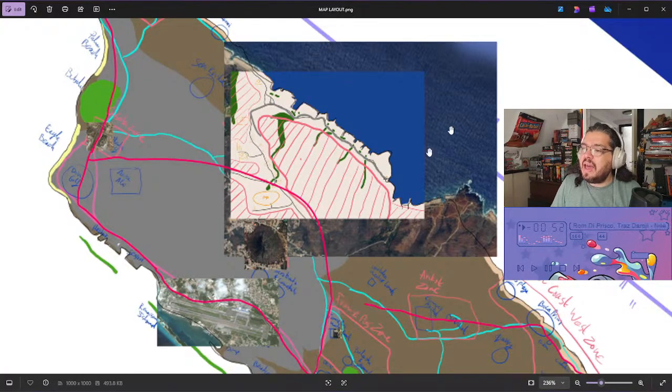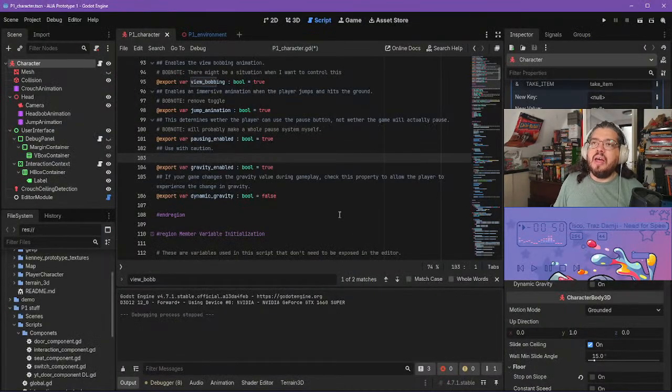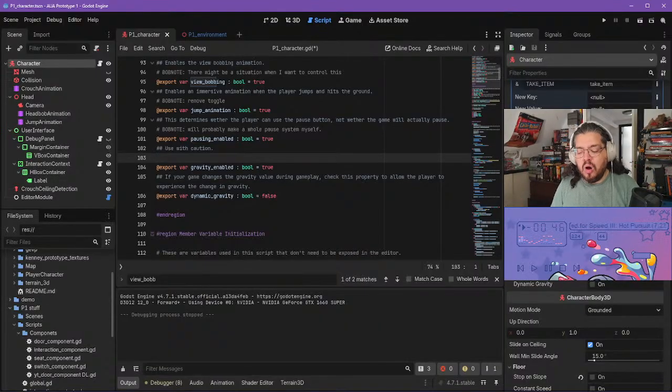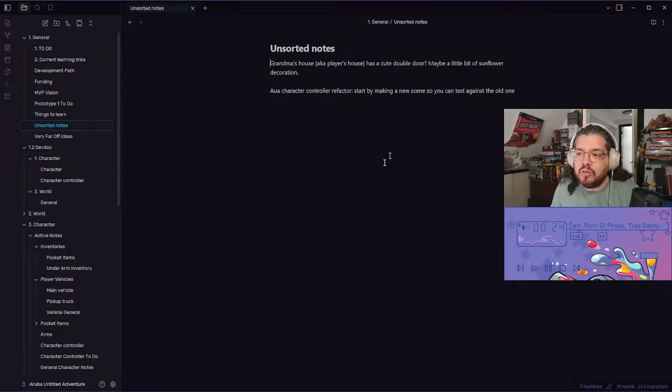But the idea I had in my head was that if you try to go into the water, you'll just be pushed out. So that won't require any kind of gravity force that is different. That'll just be a force, maybe. A physical force. Like there'll be an area there where there's a force that is pushing upon you. Okay, so I can write that down in my unsorted notes.